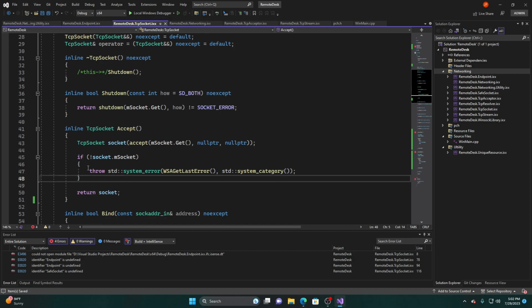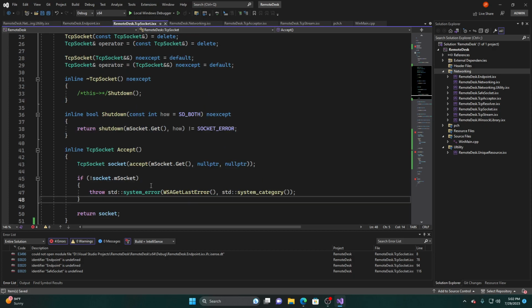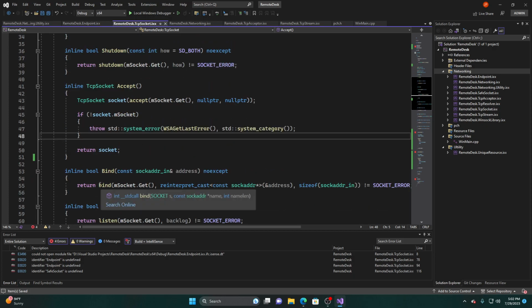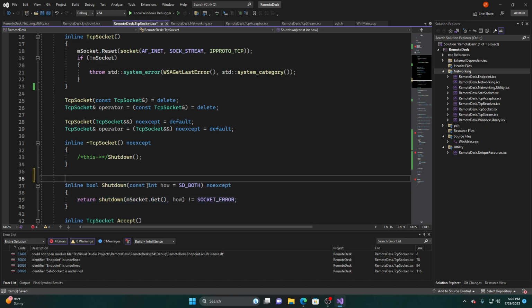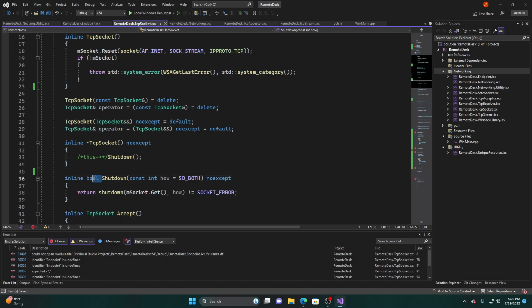So again, this accept function, perfectly fine. Let's see now. Shutdown. Okay, so how exactly do we do shutdown? I could make shutdown return an exception, and inside of the destructor, I could just try catch it.